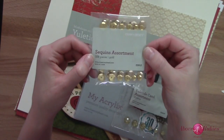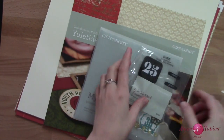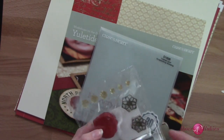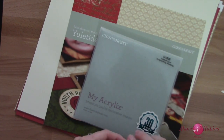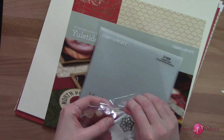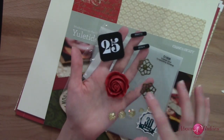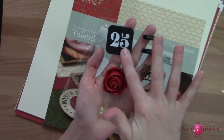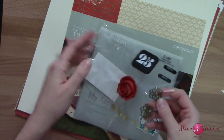You get some really cool gold sequin pieces, and the cool thing about these is that they already have adhesive on them. You also get this really awesome Yuletide assortment kit, which comes with some really great glitter pieces. With every Workshop on the Go kit, sometimes you get ribbon, bonus accessories, and just all kinds of really cool things that coordinate and go along. Look at this beautiful rose! And then these are some wood pieces — Merry Peace, the 25 for Christmas — and these are little gold medallions, and they all have adhesive already on them.